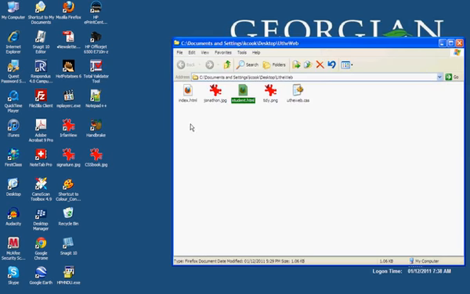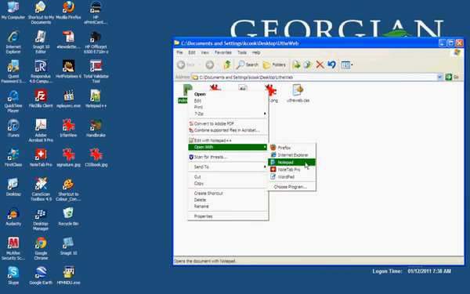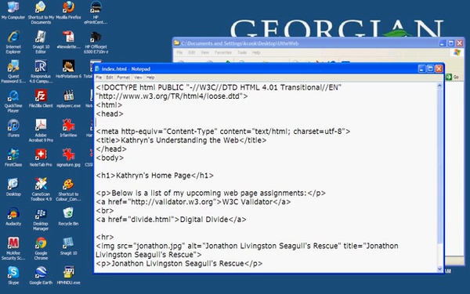So how do I get this attached to this? Very easily. Let's open index.html in Notepad. And within the header, between here and here, doesn't really matter where, I'm going to add a link to my style sheet. Looks like this. Link. I'm telling it what kind of style sheet it is. Then I say the type.